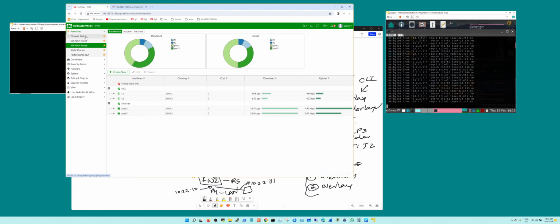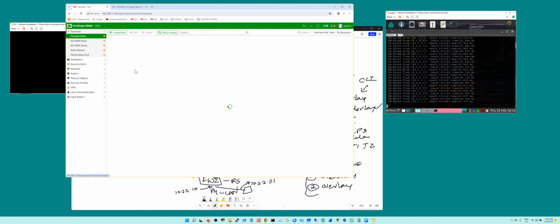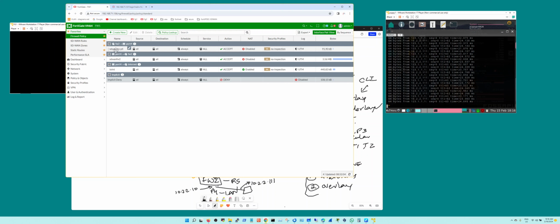And you got the rules going. And then obviously your firewall policy would say that you are allowing from port 4 to the tunnel and port 4 to the internet and what have you. I can show you that too quickly, what I have here. It's a firewall, not a router, so you got to write policies for everything. You got firewall, which is the tunnel interface coming to port 4, which is my LAN port, and then LAN port to the tunnel. Same thing, LAN port to the internet, and that is reversed.